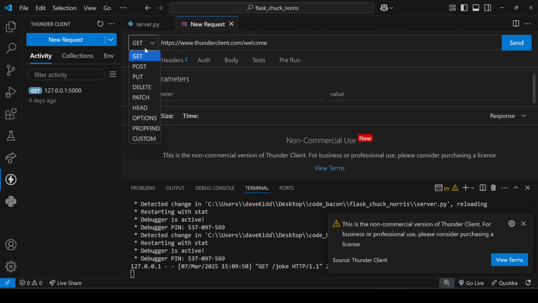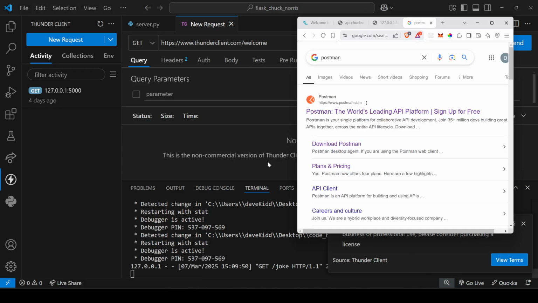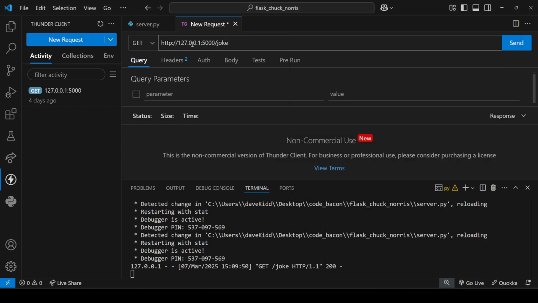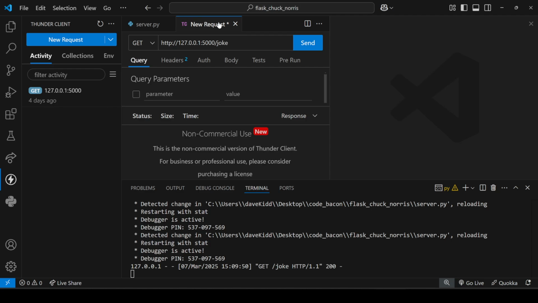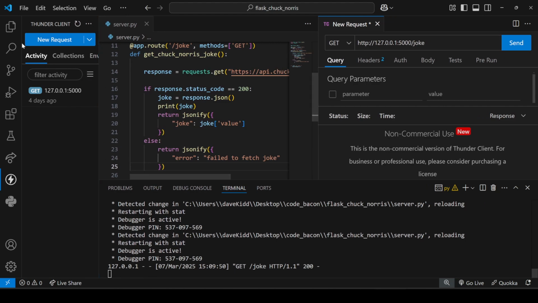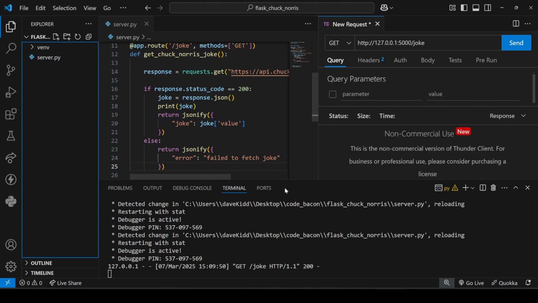And I'm going to do a get request, and see here, this is where you can change all the different requests. So if you want to do a post, put, delete, or whatever, here we're just doing get. So I'm going to do a get request to my server. All right, so 127.0.0.1:5000/joke. Okay. And then I can right click this, say split to the right, bring it over. Then we can always move this over. I'm going to head back there. And yeah, it gets kind of squished, but it's only because I've zoomed in. But now I can do my requests inside of Visual Studio Code.